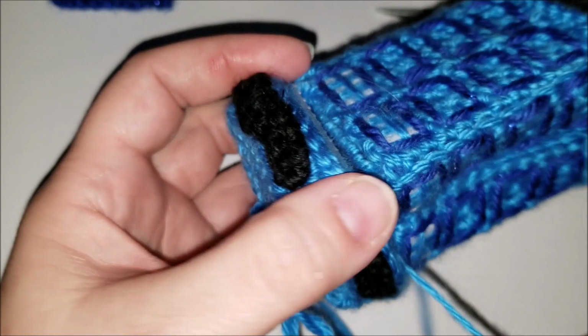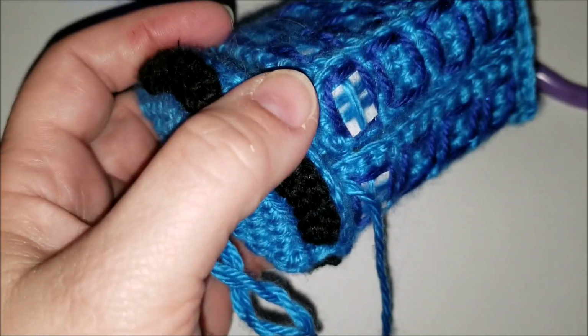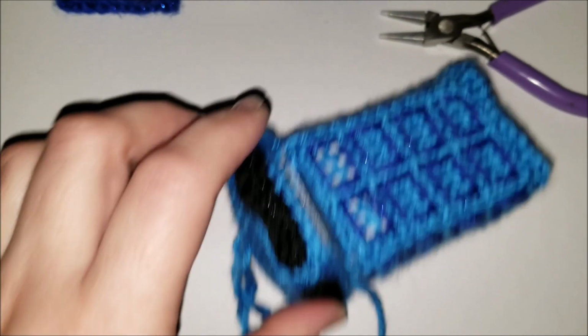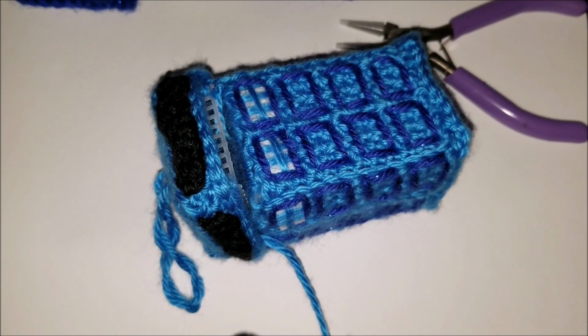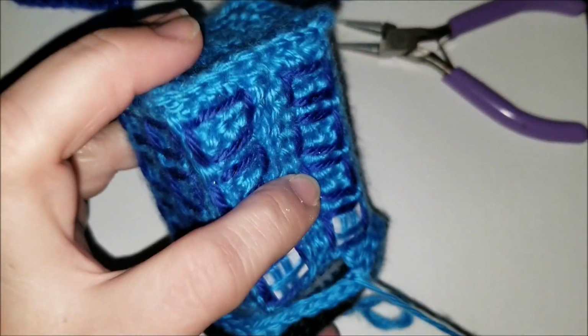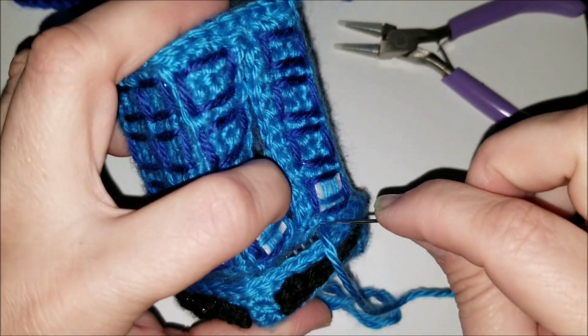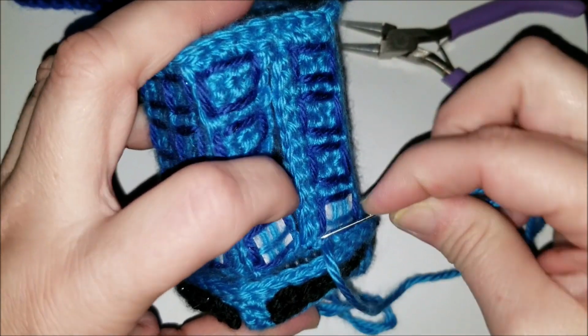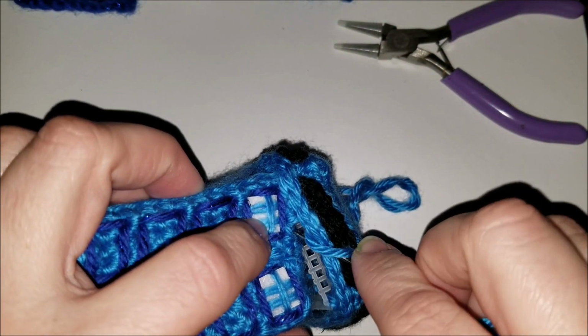There we go. And now I'm just going to continue on, geez, bumping the camera, and maybe I can get this stitched into place, finish stitching it into place. So I'm actually at the door. I don't know if you can see that. I'm at the door there, and oops, I'm on a whip stitch part.